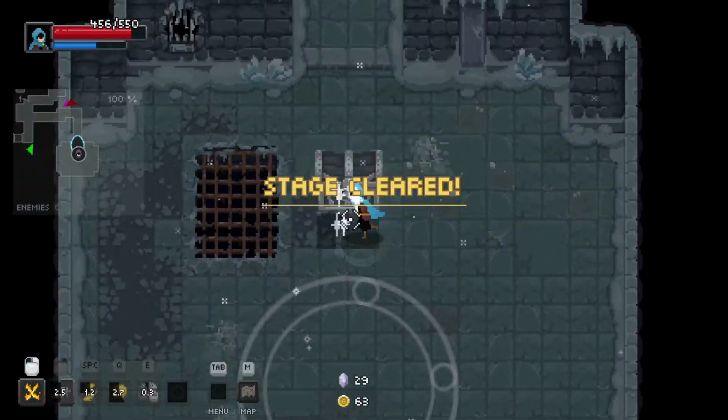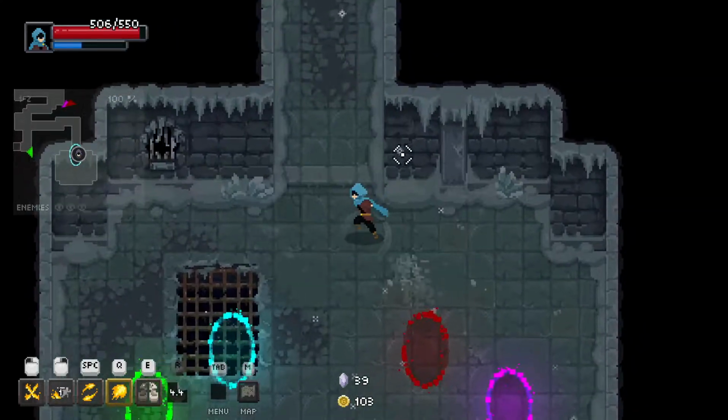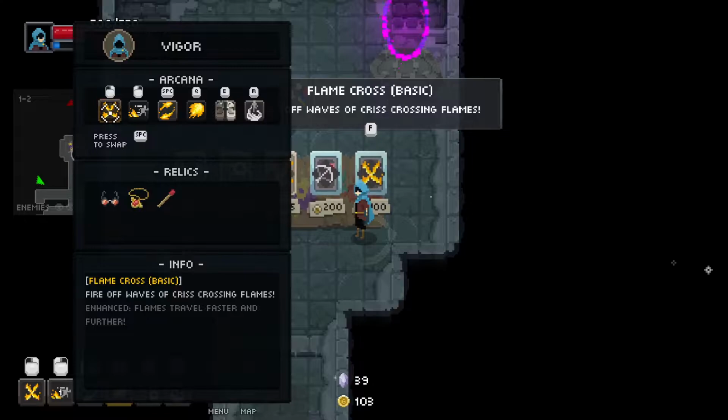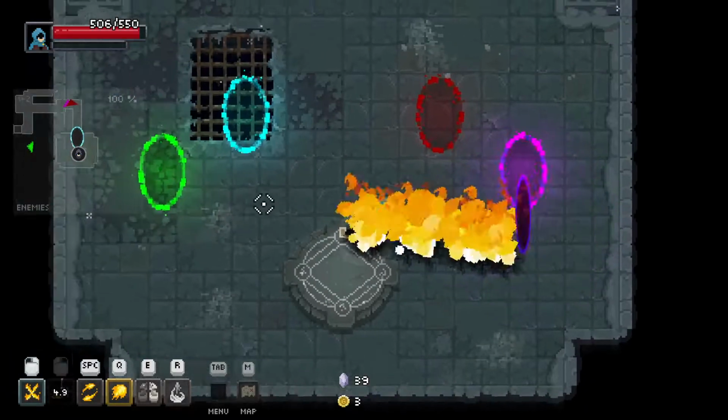Nice! Okay, so we're slapping. The damage we're doing is high. What does this one do? Okay. It does that. That's cool. What does this do? Crisscrosses. Flames will travel faster and further. Hell yes. Boom, boom, boom, boom. Nice. Let's do it. Going to the next floor.